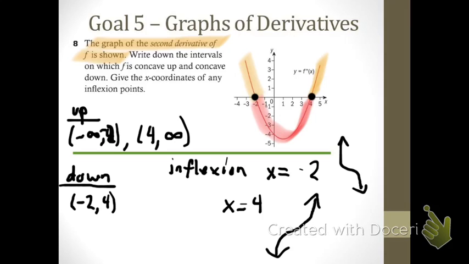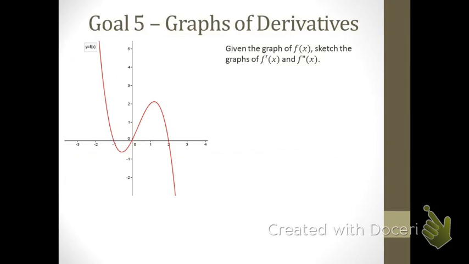Look at the next example. What this example says is that the graph of f of x is given, and it wants us to sketch the graphs of f prime of x and f double prime of x. It's kind of using the same thought processes that we were in the previous two examples, but a little bit in reverse. We're looking at this function and we want to draw the graph of its first derivative to begin. Let's work on the graph of f prime of x.